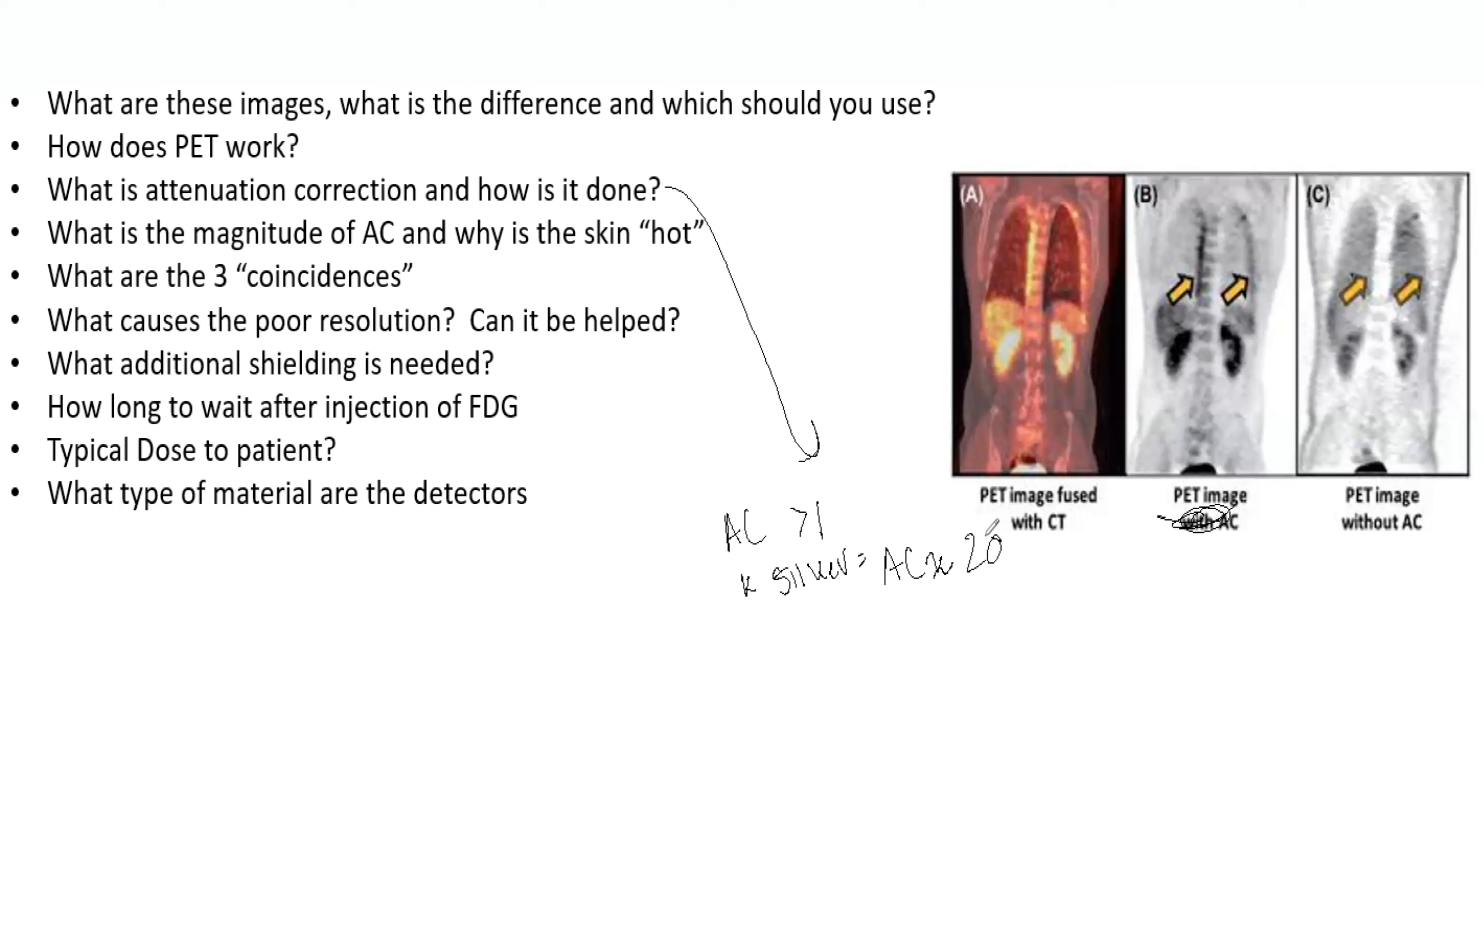You can find this on NIST on their website as well. It depends on the half value layer of the radiation essentially. So the energy is really going to play a part in what number that attenuation correction is. Now you need a CT to determine the distance and the depth of the patient. So you can use a PET CT or another CT, but note that if you use another CT, you could get an error of two to three millimeters because they are not one singular unit like a PET CT is.